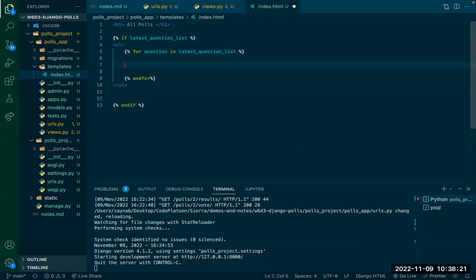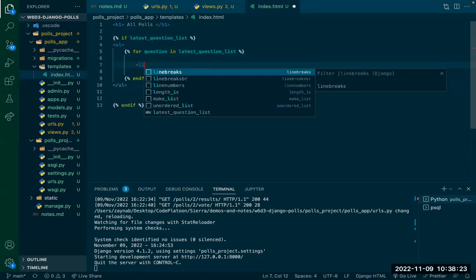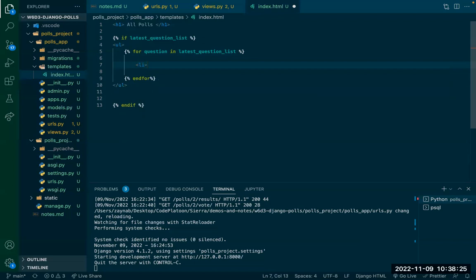Okay, so within my for loop, I'm going to create a list item, and each of these list items are going to be an A tag, so a link. So I want to display the actual question text inside of this A tag.